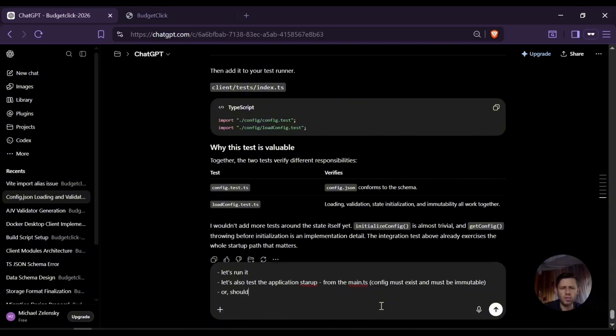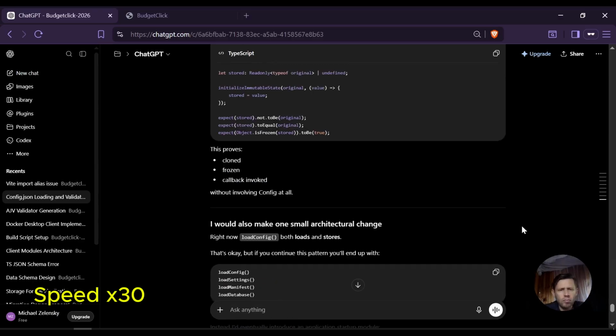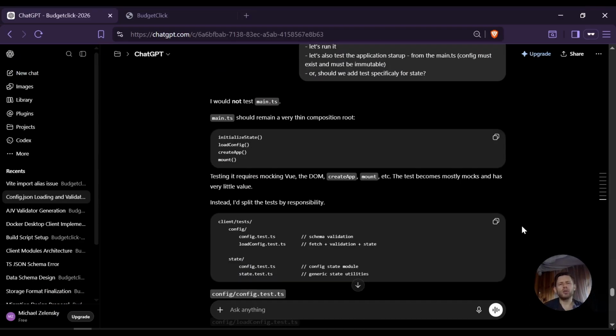Or should we add tests specifically for state? Okay, so ChatGPT doesn't want to test main TS. Okay, so then let's not test it.